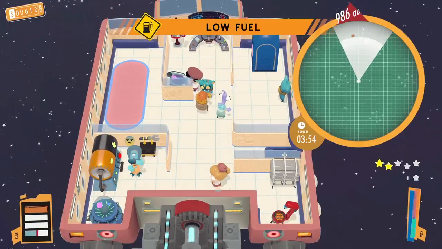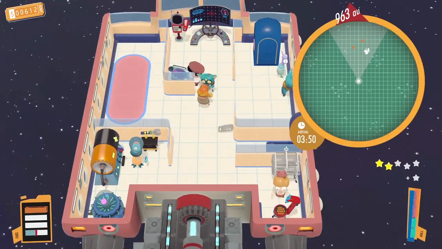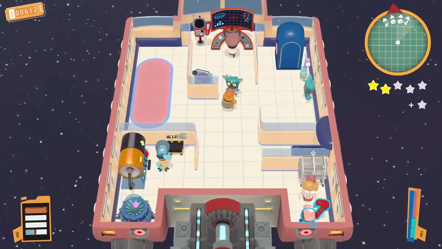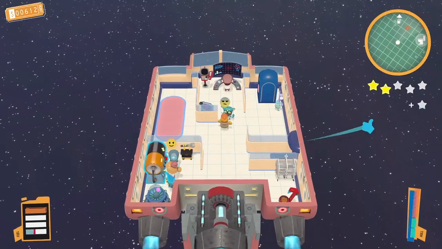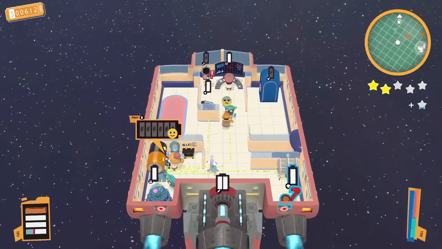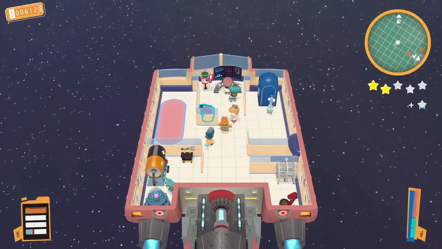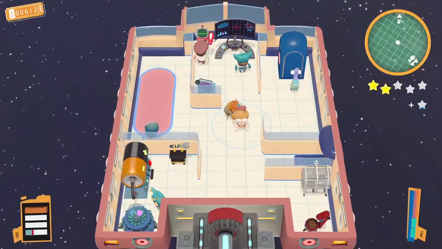I see a toilet. I mean, we can stop by it. I'm just gonna weave between those two. I see a fuel. Well, we'll need power to my thing, yeah. All right. Hey, look, we got 600.